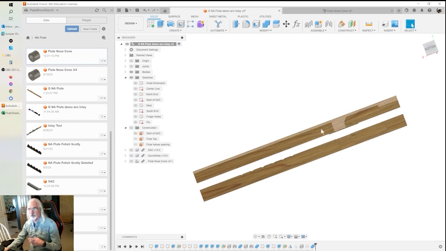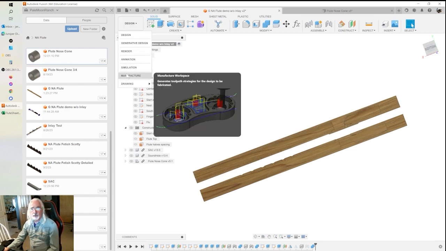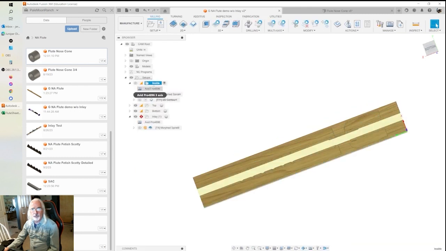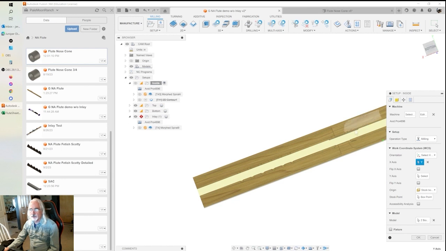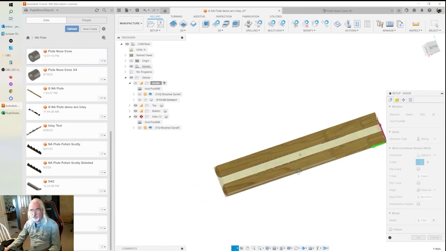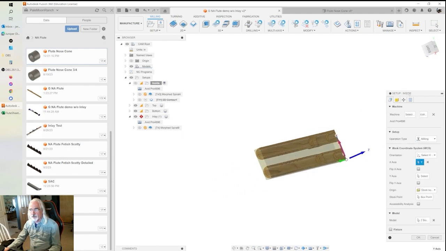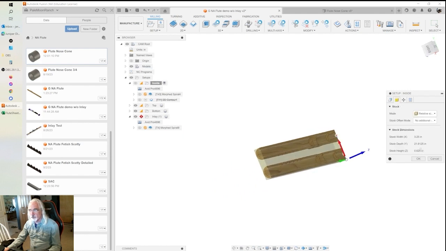So when it cuts out of this single stock, go over to manufacture so you can see what I'm talking about, and we'll go to the setup for the inside cut. And I've got two bodies selected here, so you see my stock is that, which is 3 1/4 inches wide. And then I'll have a contour which will use a 1/4 inch bit to cut out each one of these after it's done carving the inside.